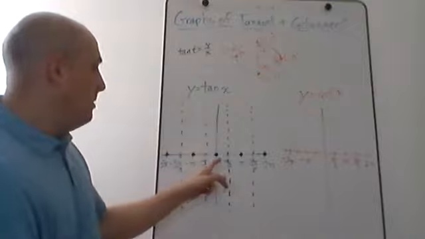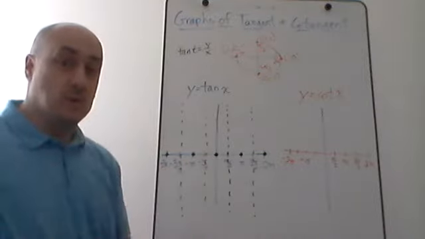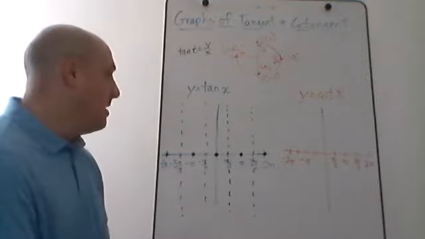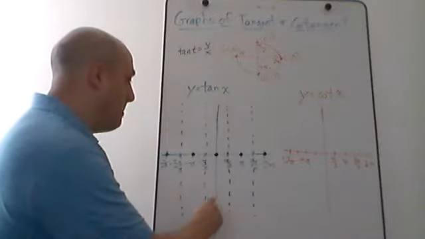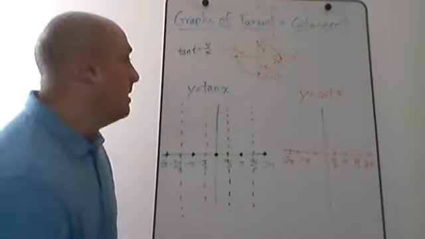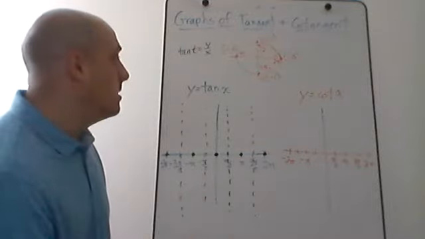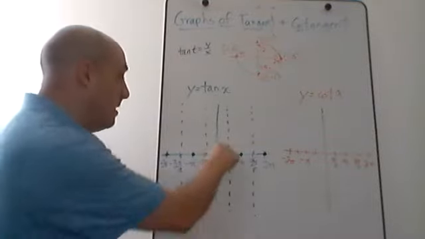All right, so now I know that in the middle between the two asymptotes is where my graph crosses the x-axis. Then the question just is, which direction does it go? Does it go from up here and go down, or does it go from the bottom up to the top, in between each set of asymptotes? The answer to that is it goes from the bottom up to the top.